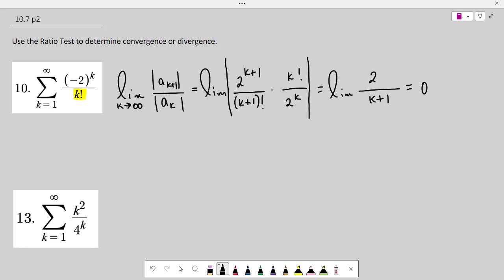Wait. What did you do? Where'd the math go? Why is it k plus 1 factorial on the bottom when it says a sub k plus 1 over a sub k? How do you cancel the 2's like that? Okay, hold on. Let me answer Harrison's question first. So a sub k plus 1 means take this and put a k plus 1 in each place. Then we divide by a sub k, which means multiply by the reciprocal. And then this is 2 to the power of k plus 1. So there's one extra 2, so we're left with the 2 in the numerator. K factorial has one less factor than this, so we're left with the k plus 1.